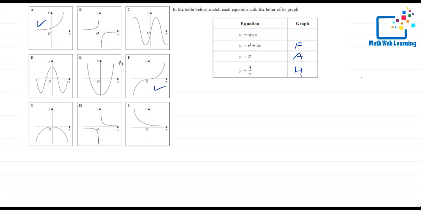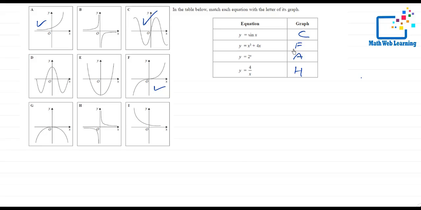Finally, the sine x, which one? It can't be this or this or that. So either this one or this one. If you know that sine 0 equals 0, then you're good to go, because that is sine. When x equals 0, the angle is 0, the value is 0, and the plus and minus 1 are the maximum and minimum. So it has to be this one here, C. That's the answer to exercise number 14.